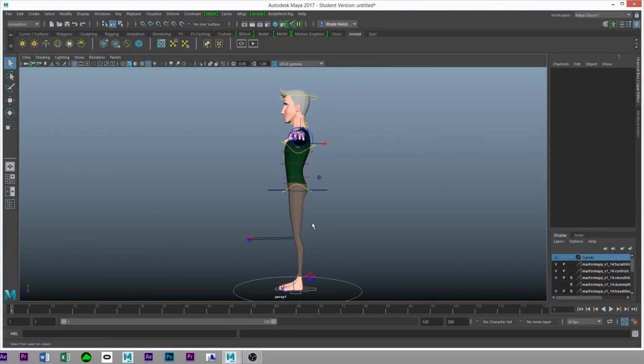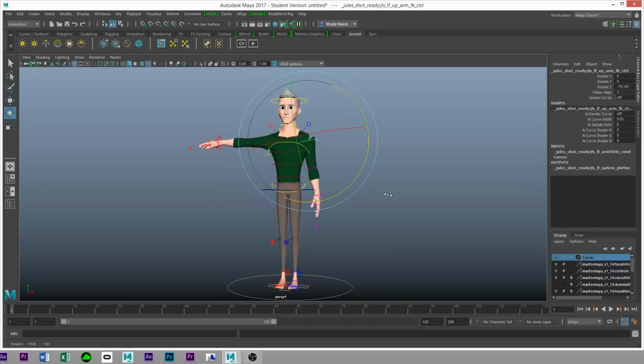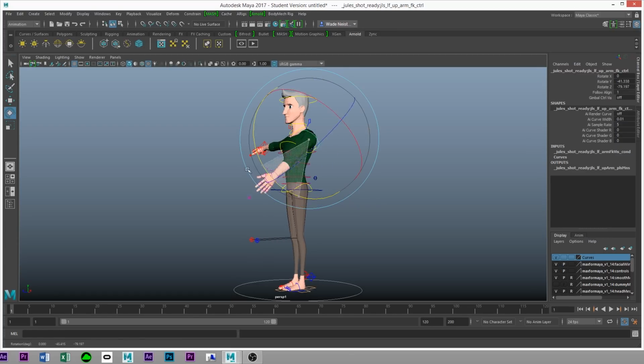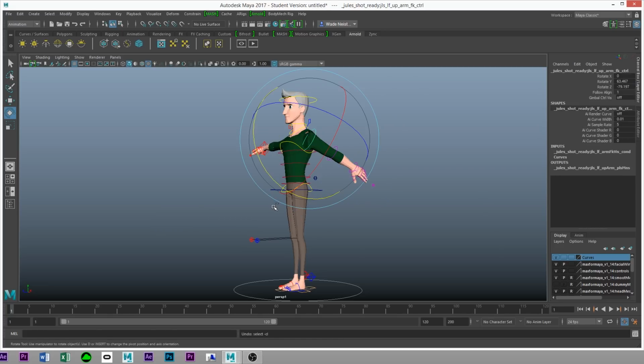If you are doing a walk cycle and you've got the arms down and they're going to be swinging, it is a lot easier with FK, because any kind of swinging motion, anything with an arc, a nice path, FK is much easier because everything is rotational and it's very easy to get those arcs. You move this thing and you're getting a perfect arc. Same thing here, another arc. Because it's all rotational, it's very natural.